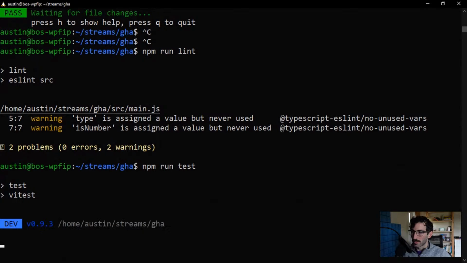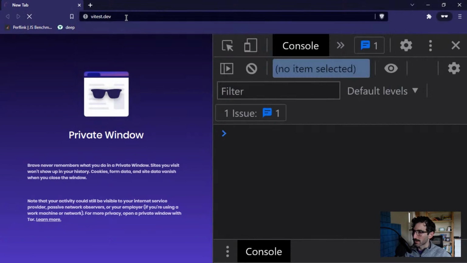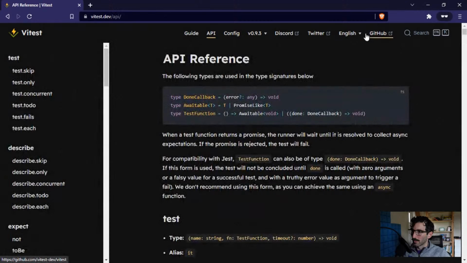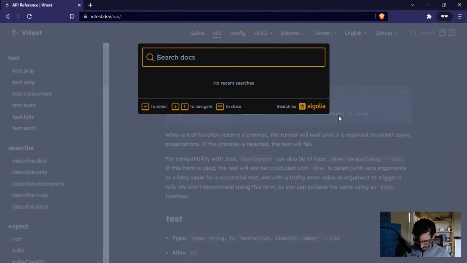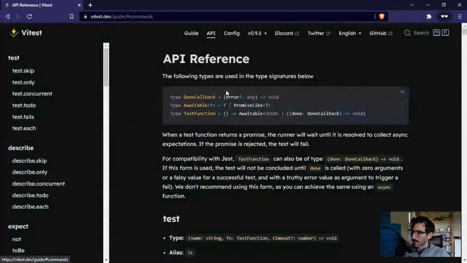I think that there's a way to do that behind the scenes. So vitest, let's see, should be API, CI, also run lint stage.